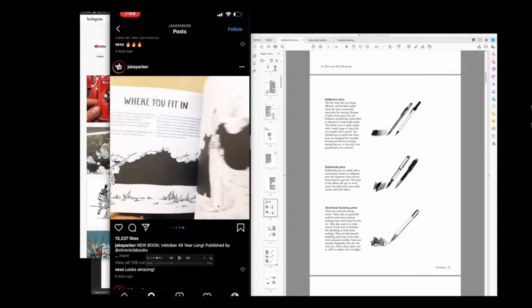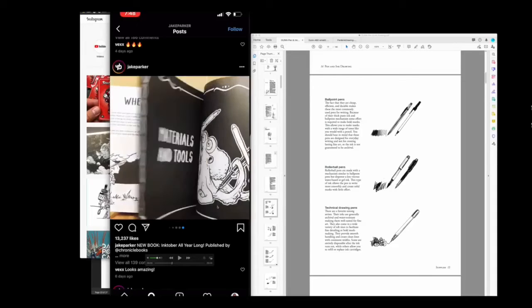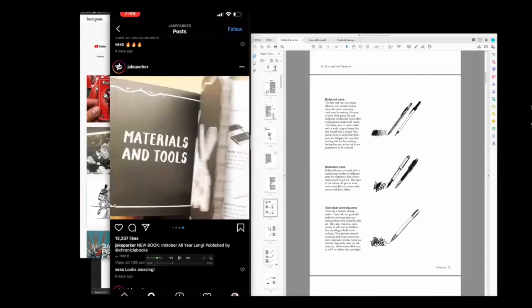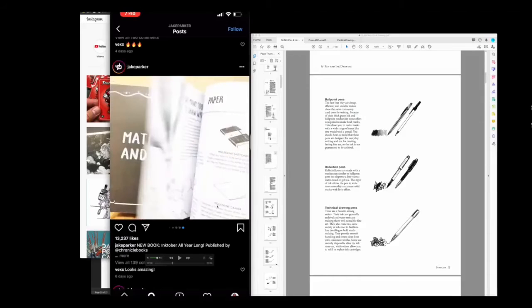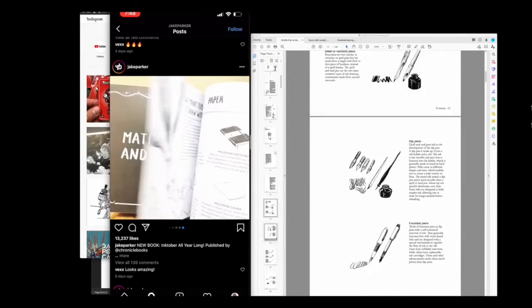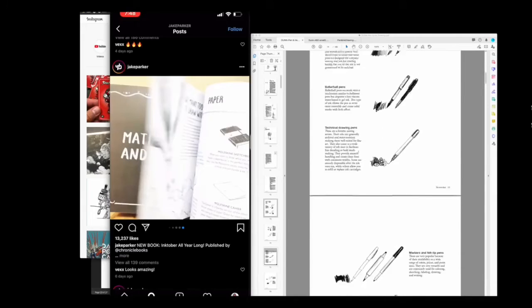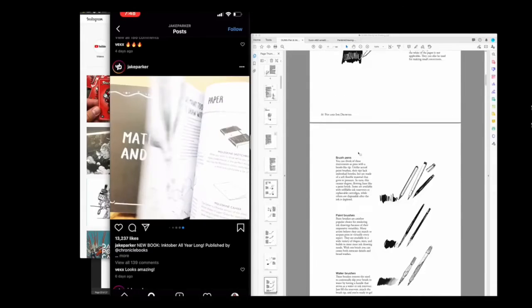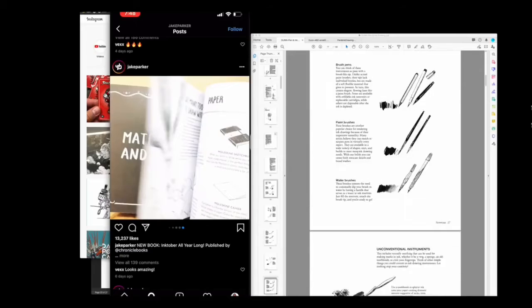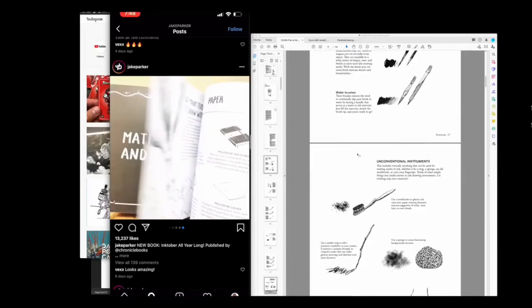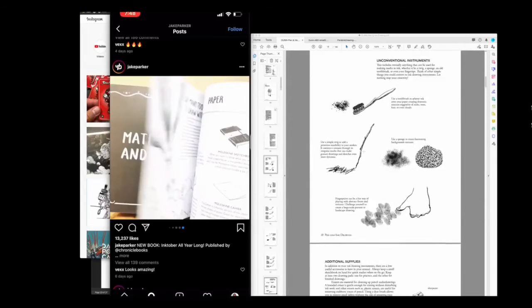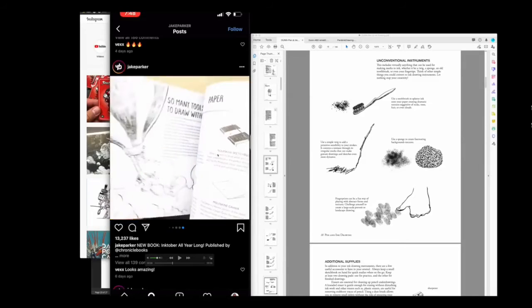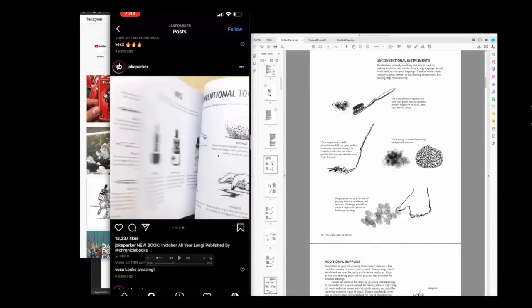I was like, wow, he copied the way I laid out the pens, but based on what I saw before, I still didn't take that lightly. All right, so here is discussing materials, which is what I'm discussing. So I go through all the different types of drawing pens, drawing instruments. Then I go to unconventional instruments, right? So what does he have? Oh, wow. After he discusses pens and inks, just like I did, then I have unconventional instruments. What does he have? Unconventional tools.